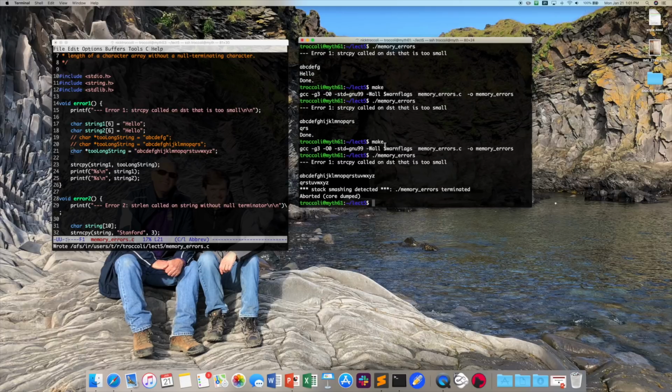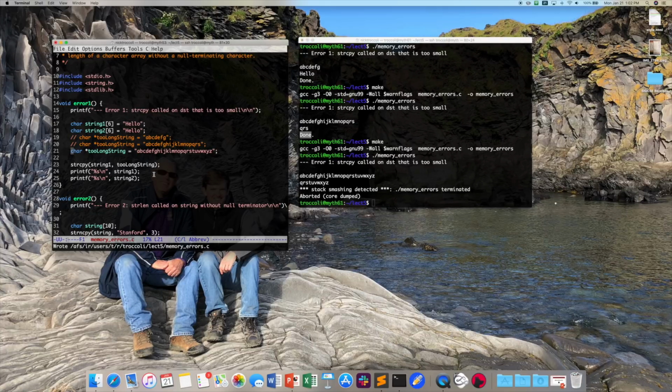Now this time, we've overwritten so much memory that the program actually crashes. You can see that it prints out the entire alphabet string, which overwrote a ton of memory. It even overflowed the entirety of string 2 as well with the rest of the alphabet. And then it can't continue because we've overwritten too much important memory, and we crash with a stack smashing detected error. Stack smashing means that we've corrupted or overwritten so much important memory that our program cannot proceed, and so it crashes. You notice that it does not print out the done message as it did before from main. It does not reach that line because it crashes. So that's an example of how strcpy can overwrite important memory in our programs.